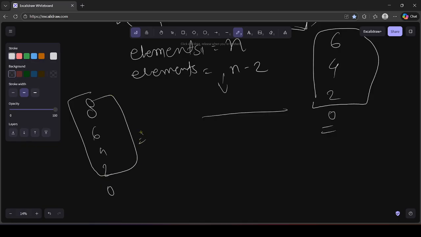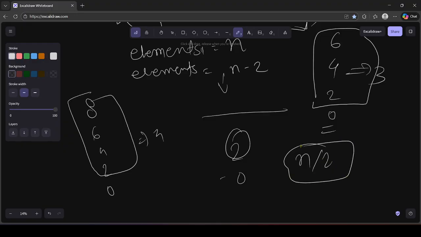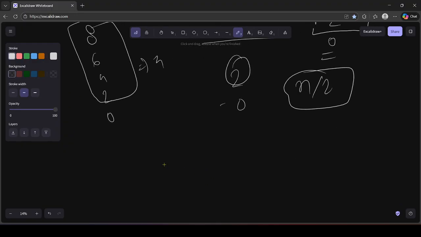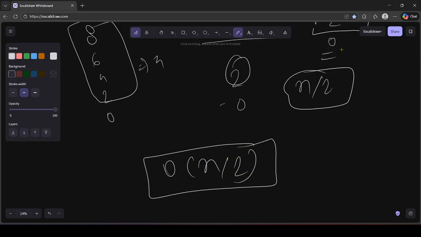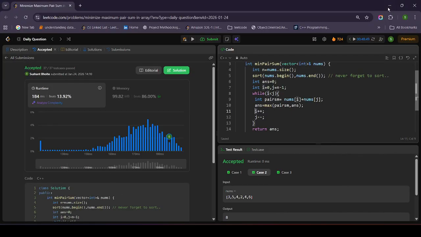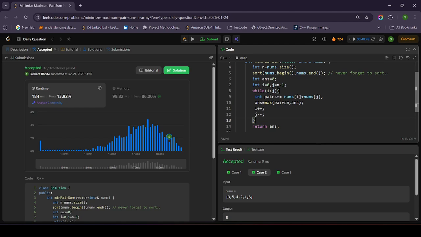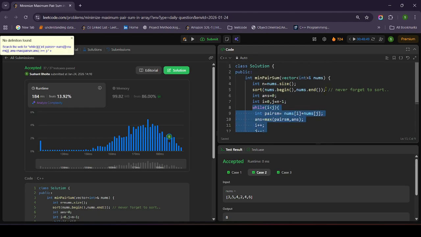You can see it was 4 for 8 and 3 for 6. For 2, it will be only 1. So you can make the observation like this: it's always n by 2. That's why the time complexity of this part of the code will be big O of n by 2. But we never considered the sorting of the array, and sorting unfortunately takes n log n time.